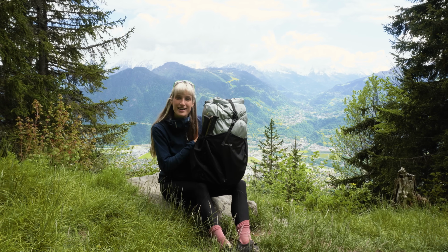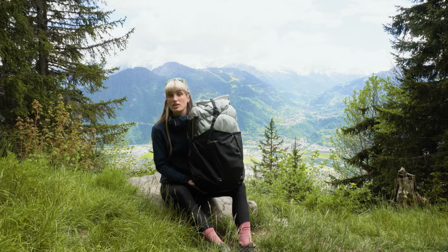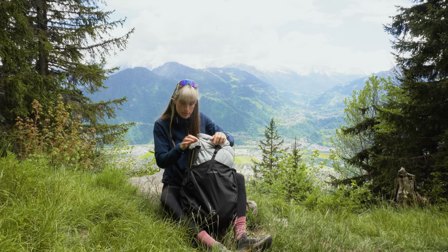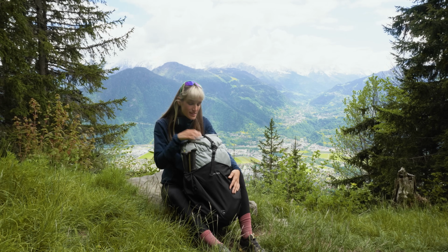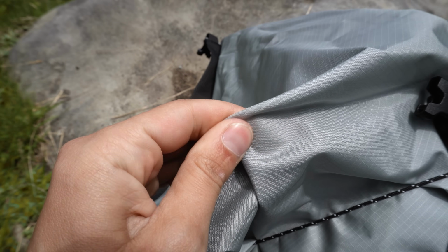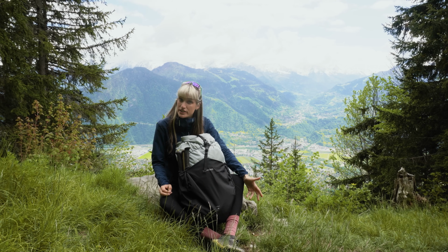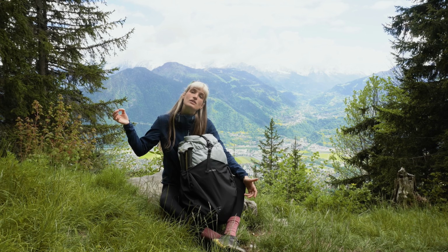So let's specify the material a little bit. As I said, the material of this backpack is called 100D polyamide ripstop, which is the material of both the gray compartments and the side compartments. So what's in a name? What does this mean? This material is very sturdy. It's not the lightest. If you will do some research on backpacks and mostly ultralight backpacks, you will see that there are way lighter backpacks on the market, but they're one, more expensive, but also less sturdy.